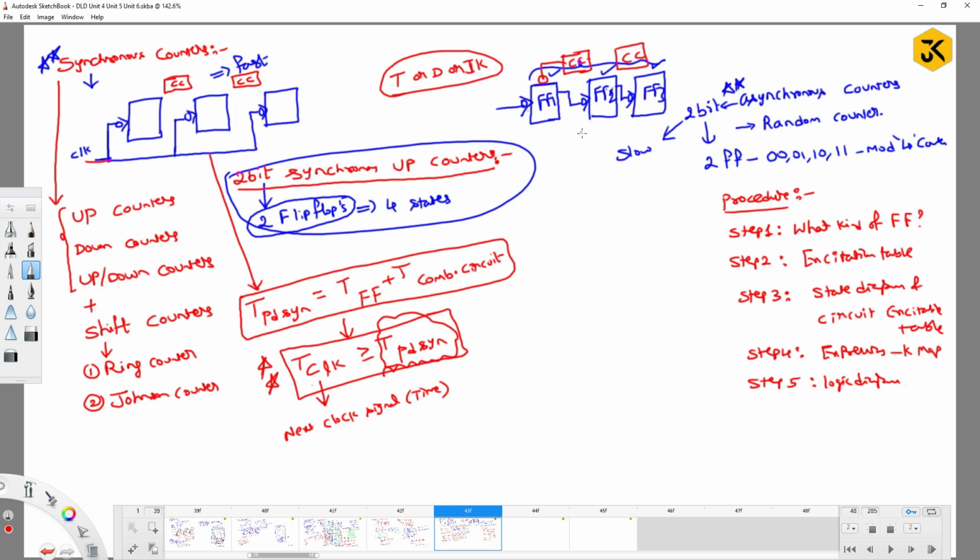Right. Similarly, if you take the asynchronous counters, the propagation delay of asynchronous counters is equal to, see guys, here flip-flop 3 is going to depend upon all the n flip-flops, so that's the reason it is n times the time taken for each flip-flop plus the time taken for the combinational circuit.